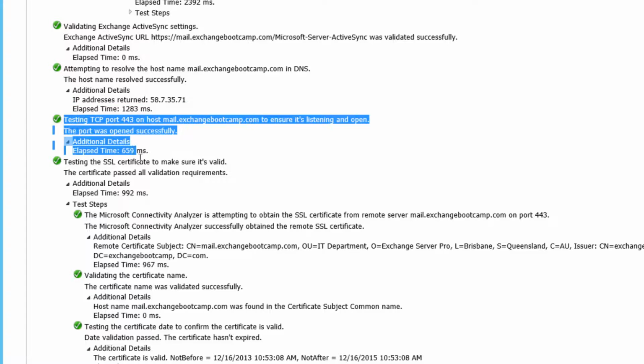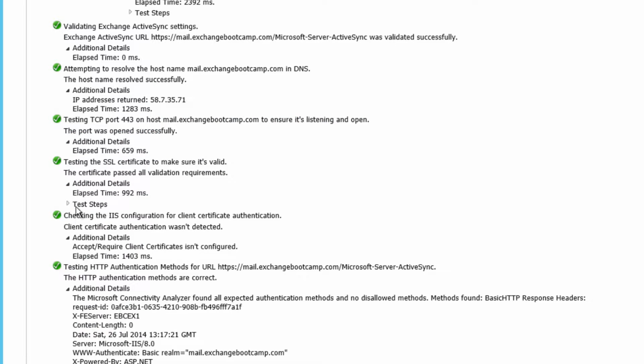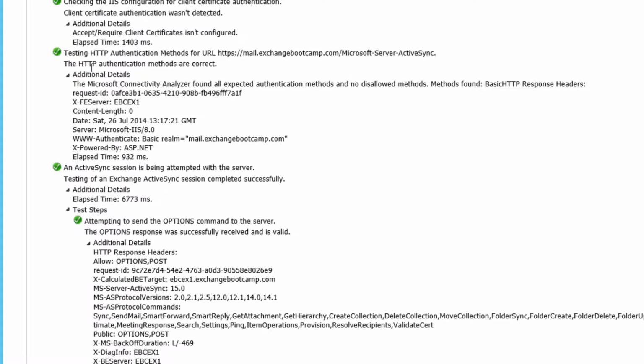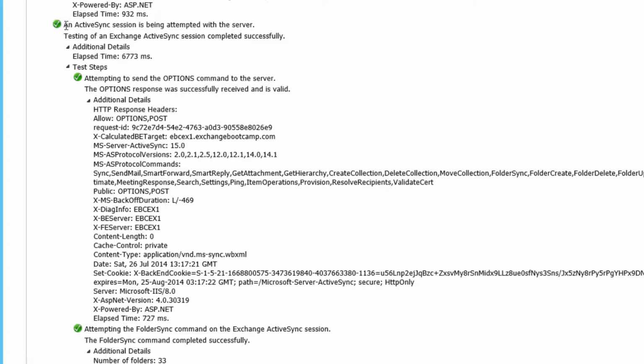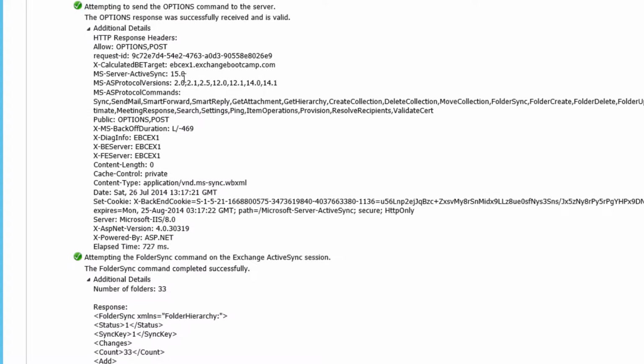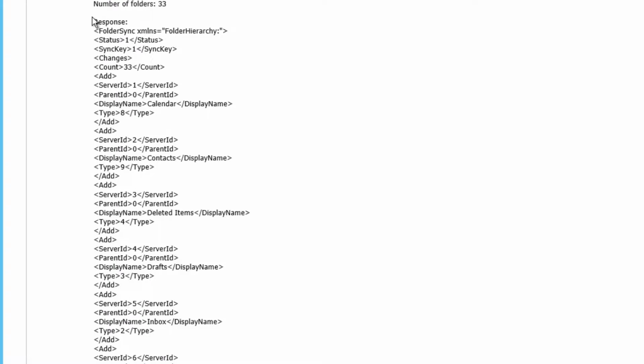Again, port 443 was open, the SSL check passed. I'll just collapse a few of those steps there. HTTP authentication, and then an ActiveSync session is being attempted with the server. And we see some actual ActiveSync commands, folder sync, those sort of things.